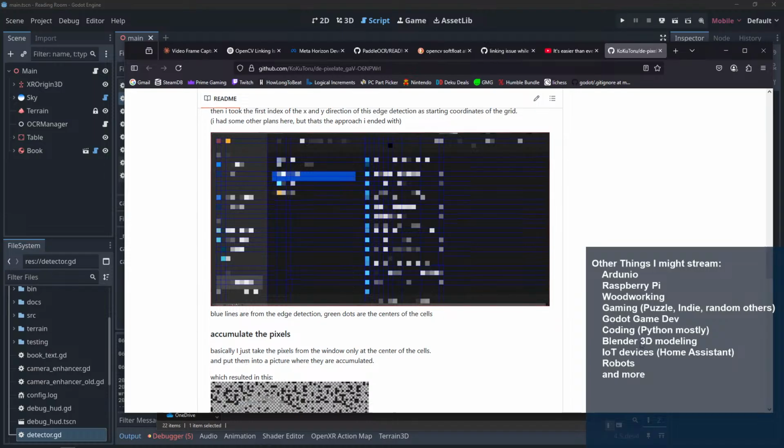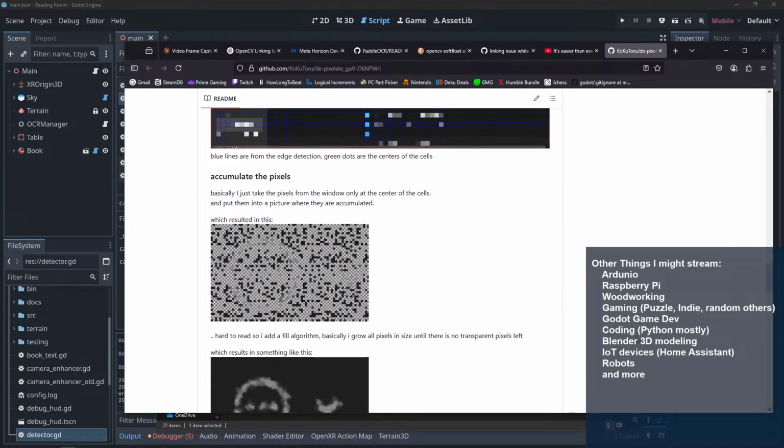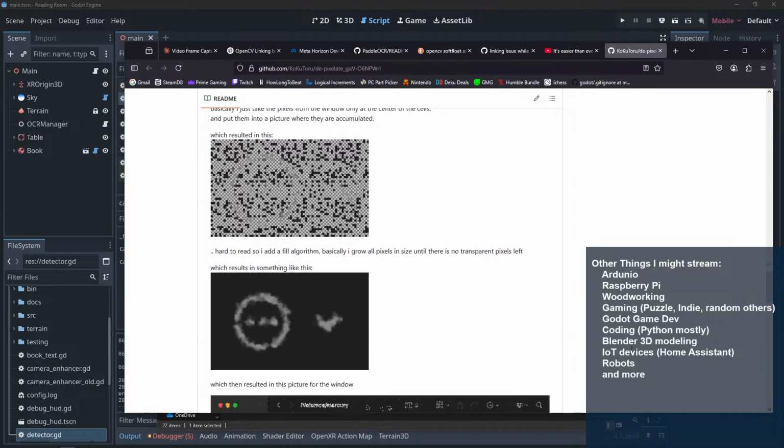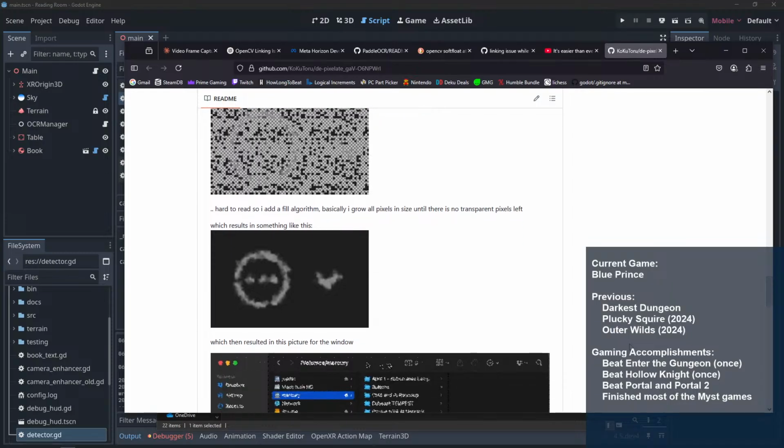Accumulate the pixels. Take the pixels from the window only at the center of the cells and put them into a picture where they are accumulated, which results in this. Hard to read it. So I add a fill algorithm. Basically, I grow all pixels in size until there are no transparent pixels left.